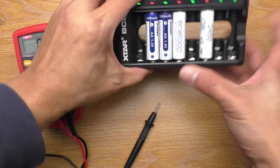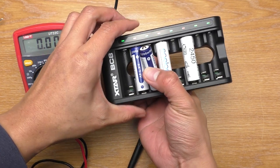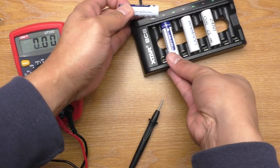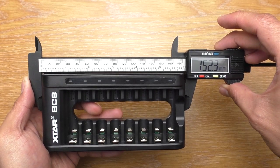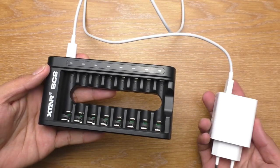The charging time on the lithium-ion is much faster than the nickel metal hydride. It gets to full charge within 2 to 3 hours, while nickel metal hydride can take up to 5 hours depending on how much charge is left in the battery. It is light and sturdy, so it'll make a good travel charger, especially because it shares the adapter with a smartphone.